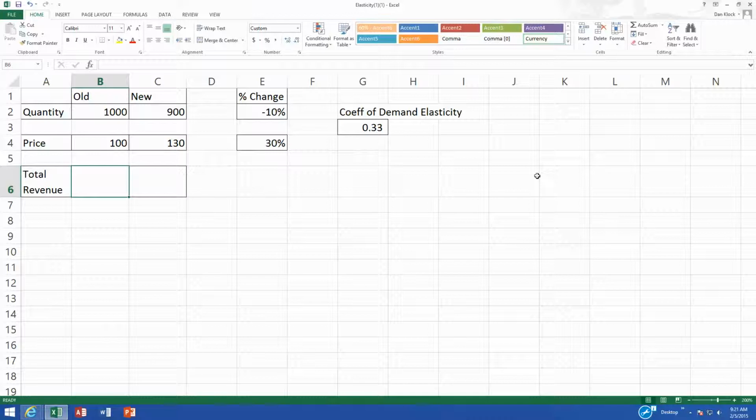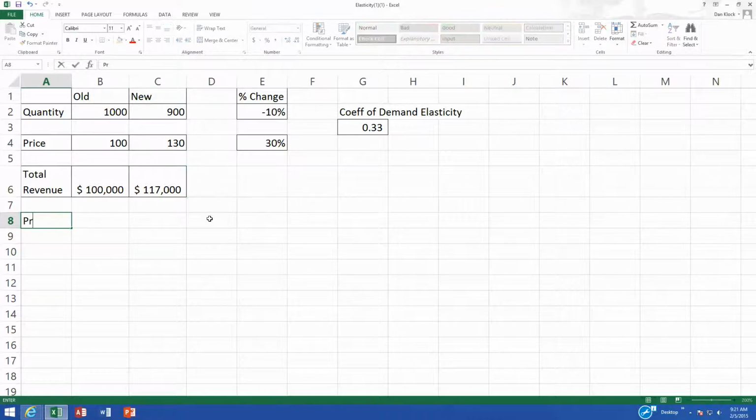What's my total revenue? Because I got my old total revenue, my new total revenue. So total revenue, again, this is on the test. Don't miss this multiple choice. It's just the quantity of what I sell. I used to sell 1,000 at $100 a piece. So I'm going to multiply this times this 100, right? That will give me my old revenue. And then here I'm just going to copy this across. There's my new revenue, right? So why don't you put in profit here. And then my profit is going to be profit change, I should say.